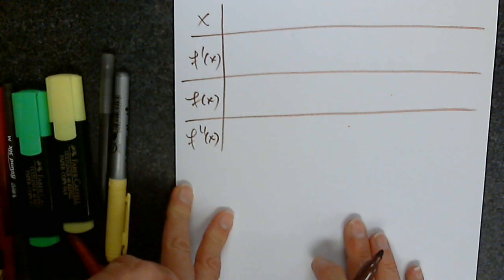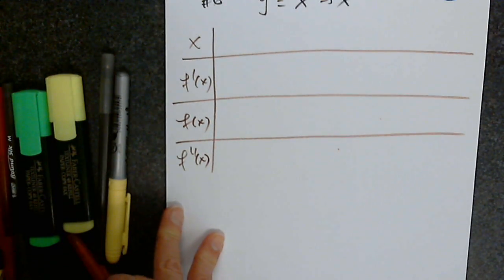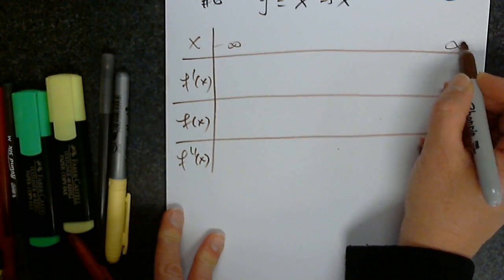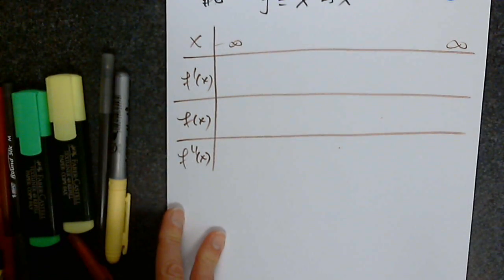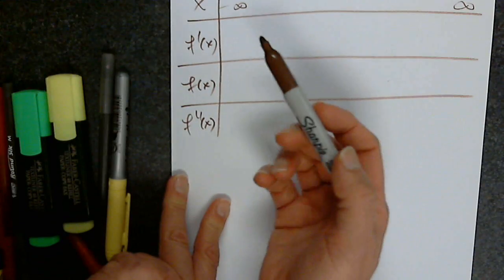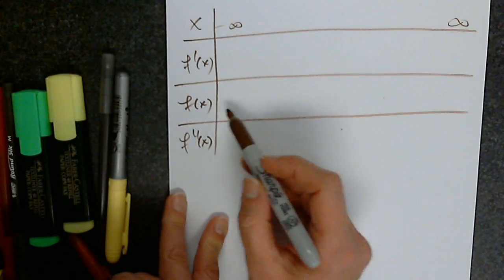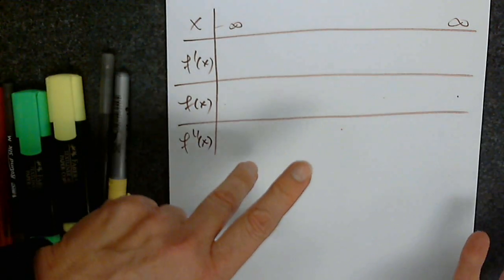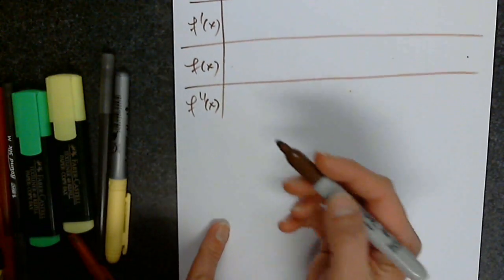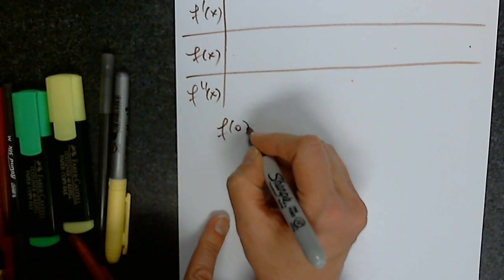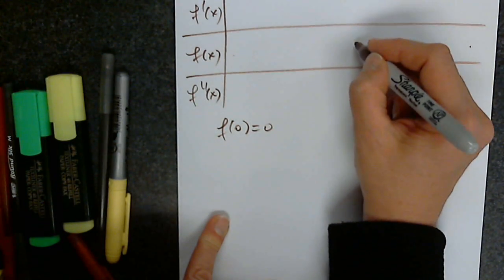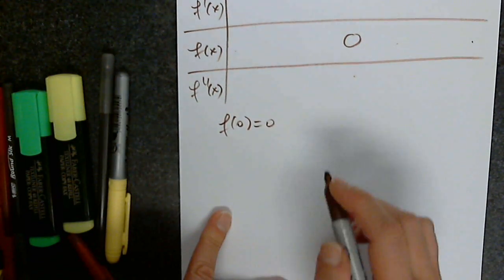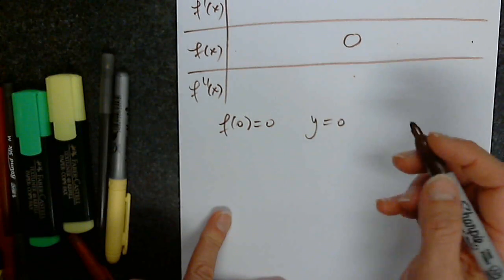Can we start? Obviously, it's a polynomial function, so domain is all real numbers. No questions there, right? Good. So all I can ask here for the function is the x and y intercepts and the limits. There's nothing else I can get from the function. So first of all, f of 0 I know is 0.